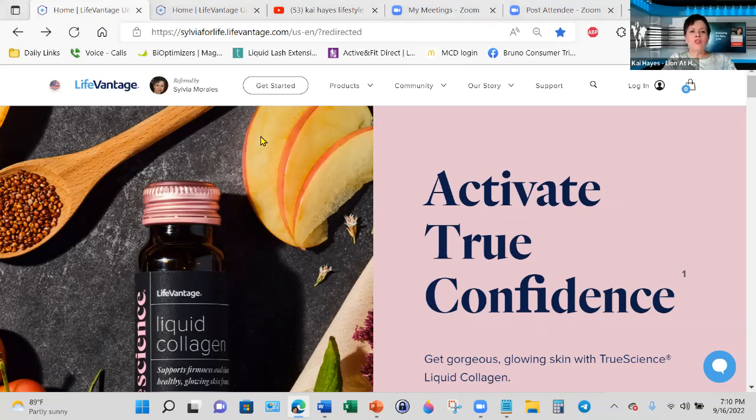Okay. When you type LifeVantage.com, that's the main website, but each of you will have your own. If you haven't created yet, go to LifeVantage.com and then just follow the steps when you get to it, because it'll tell you where you need to go. I'm going to push this over to the side here. When you get to the website, this is where you log in with your ID number. You click on login.